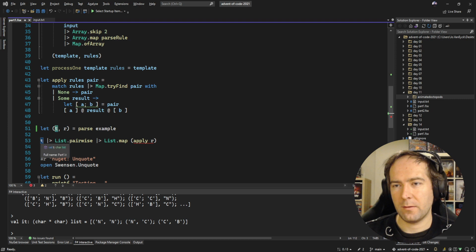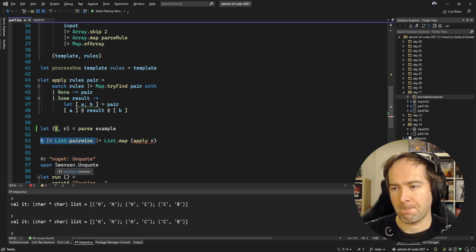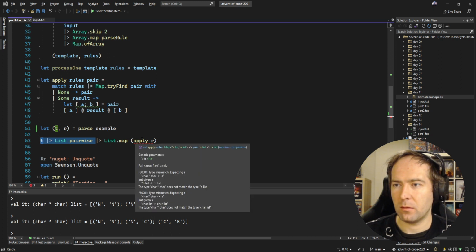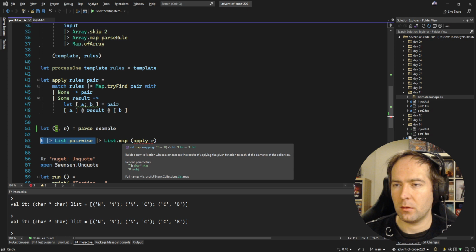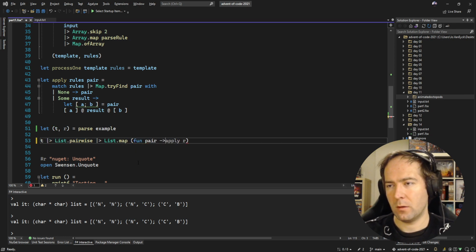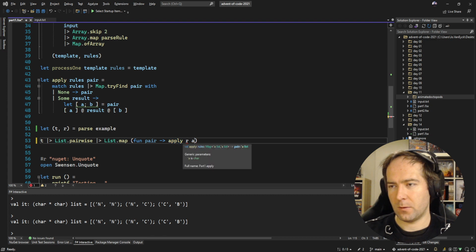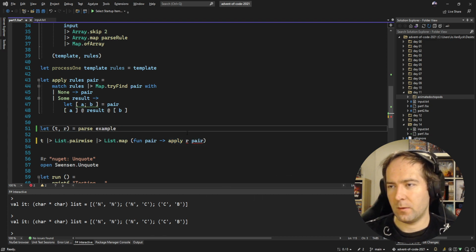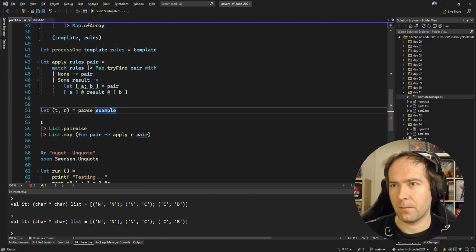That's a character list. We do this pairwise. And for every pair, we want to do something. So it's not making sense to me, this compiler. Okay.